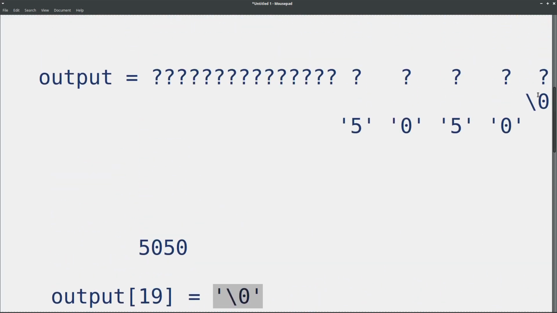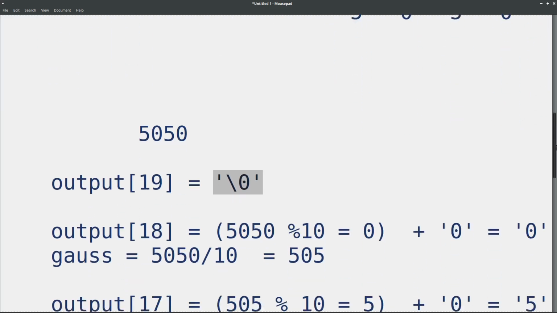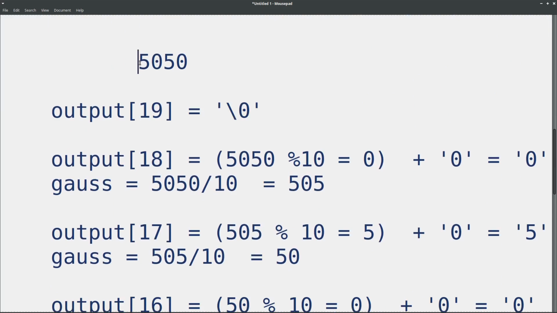And how do we get this particular 0 from the number? Mind you, this is an integer, and we're trying to convert it back into an ASCII character for the numbers. So on the 18th one, we're going to take the Gauss's number, then we find the remainder using the modulo operation. The modulo operation tells us that for 5050, the remainder is 0. And the 0, we're going to add to the ASCII character of 0.